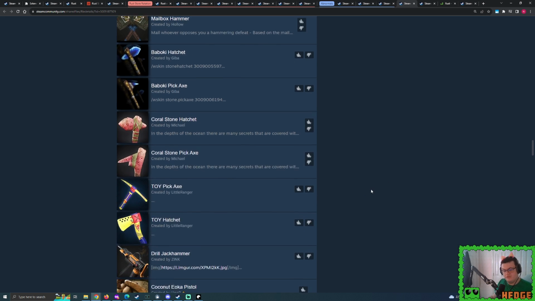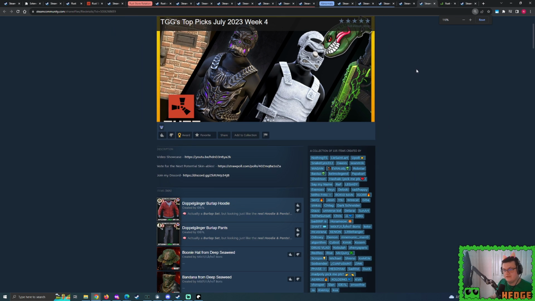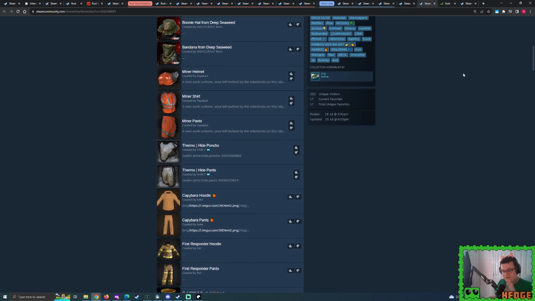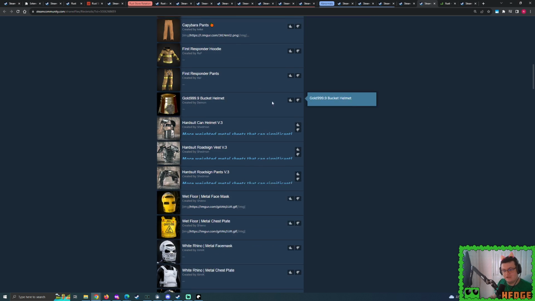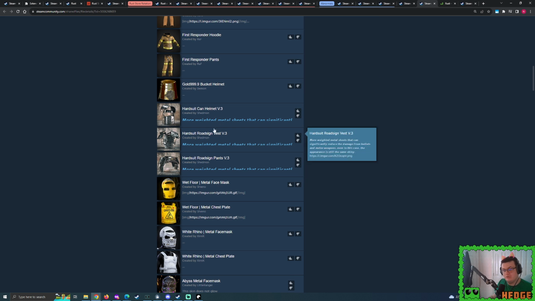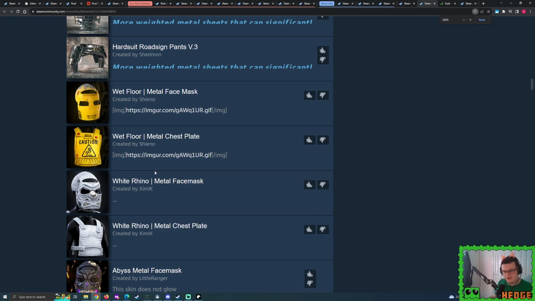So maybe we're going to see some interesting random things, or maybe we're just going to see the typical picks. So of course, with TGG's top picks, these skins by default are the more likely skins that we're going to be seeing being accepted today. Could we become furries like the capybara hoodie and pants? Could we actually see the hard suit tier 2 being accepted? This is the 4th attempt. Could we see Abyss tier 3 become something?